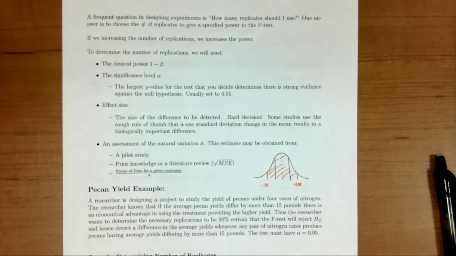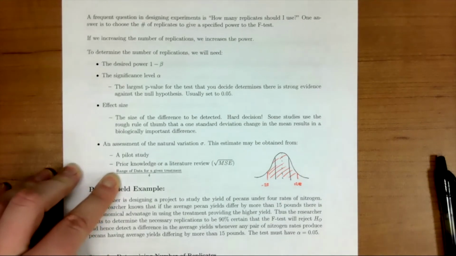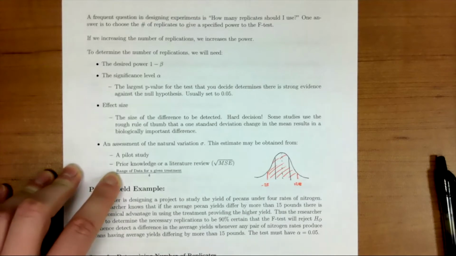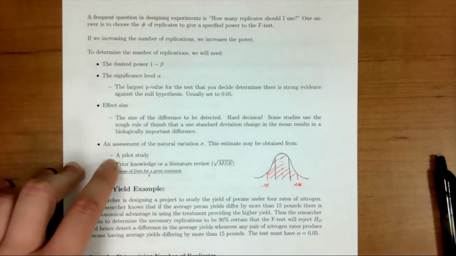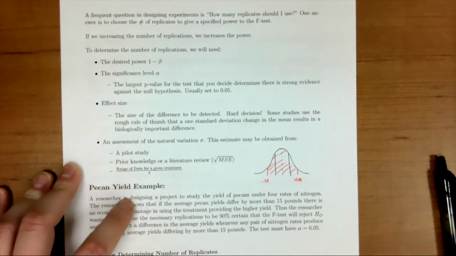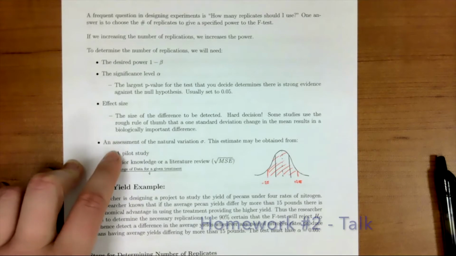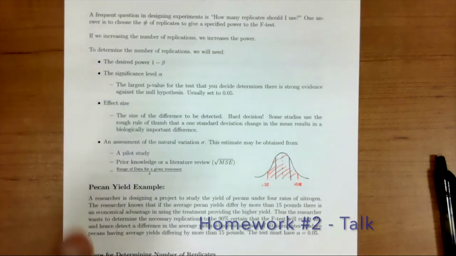And so with 4, we're being a little bit more conservative, and this part would be the last resort. I would try to go find a pilot study, prior knowledge, or a lit review before doing this case. That being said, we are going to use it in this example. For your homework, as a hint, you're going to be doing it through a pilot study.